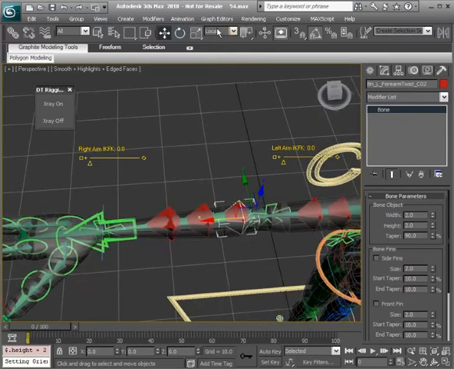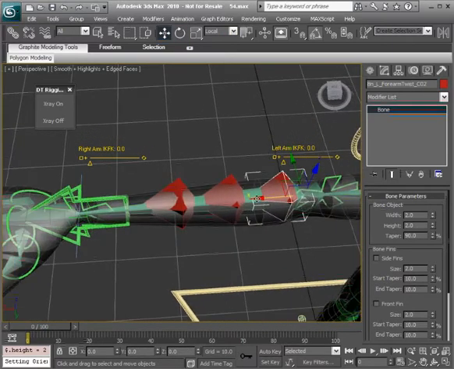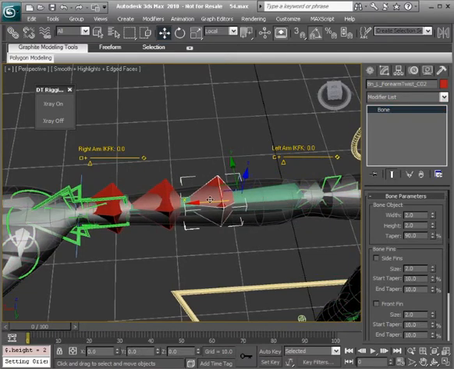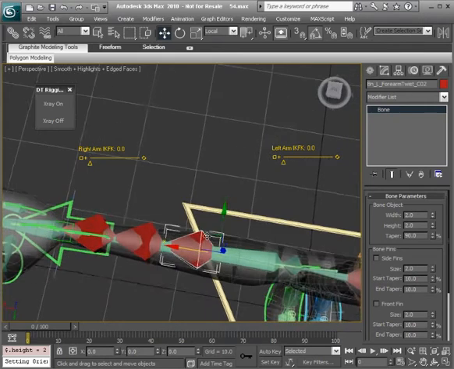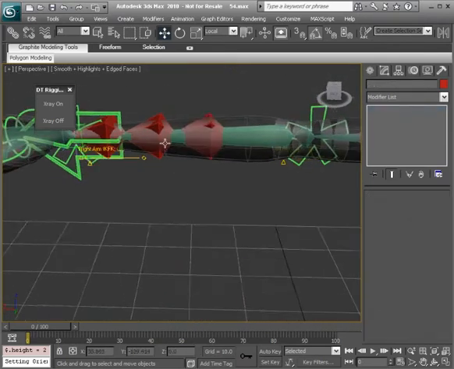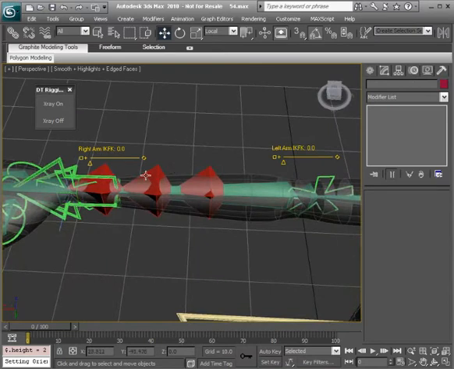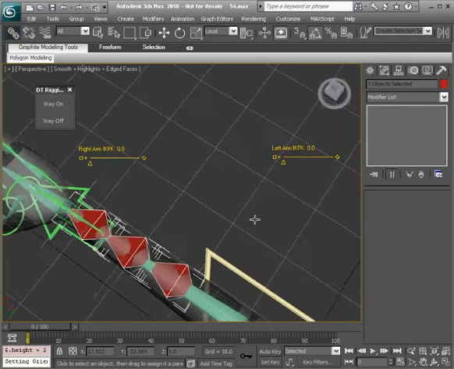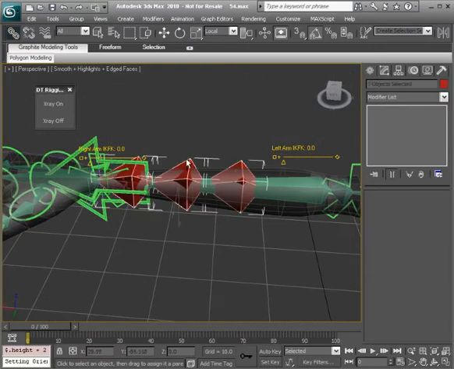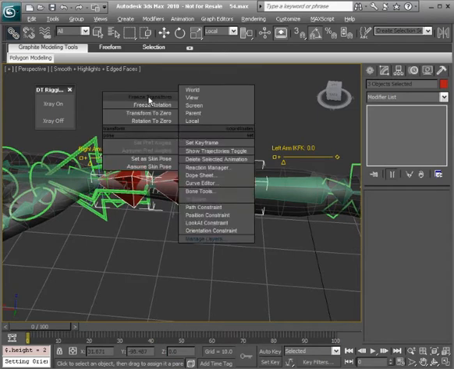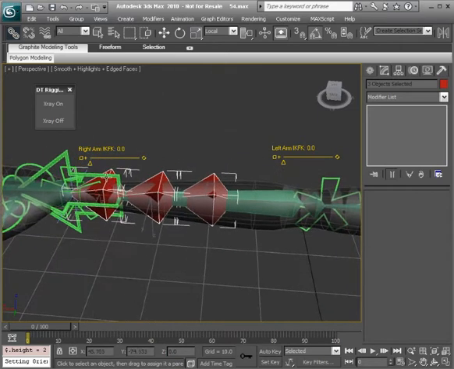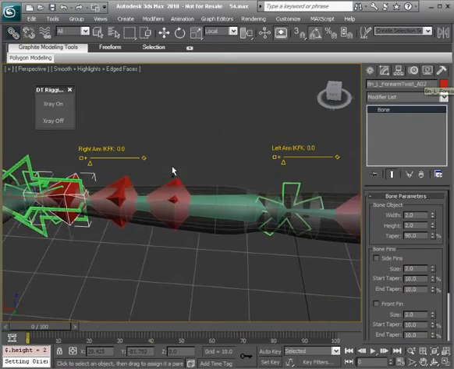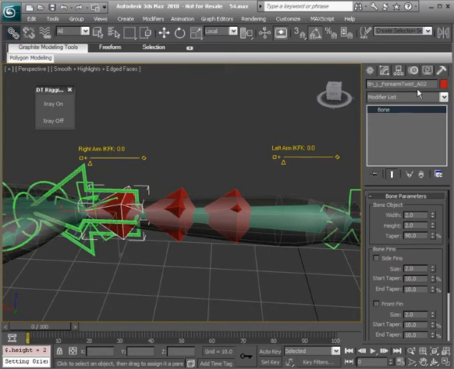And then with our move tool set to local, we'll just move this down so we are moving down the orientation of the arm. Alright. Once that's set up, you can go ahead and unlink the last two. Select all three and make sure that they're going to be linked to the forearm bone. And then finally, we'll just want to make sure that their transformations are frozen, they're renamed, and then stored in the envelope objects layer.